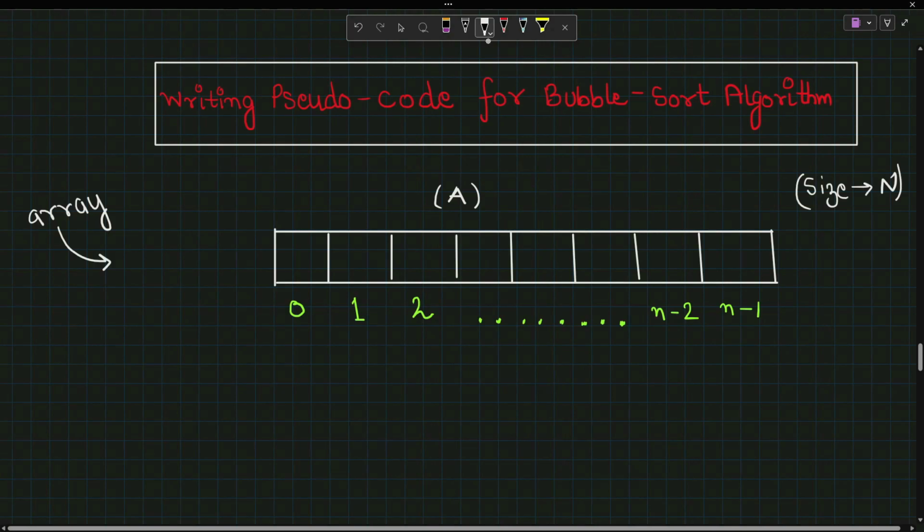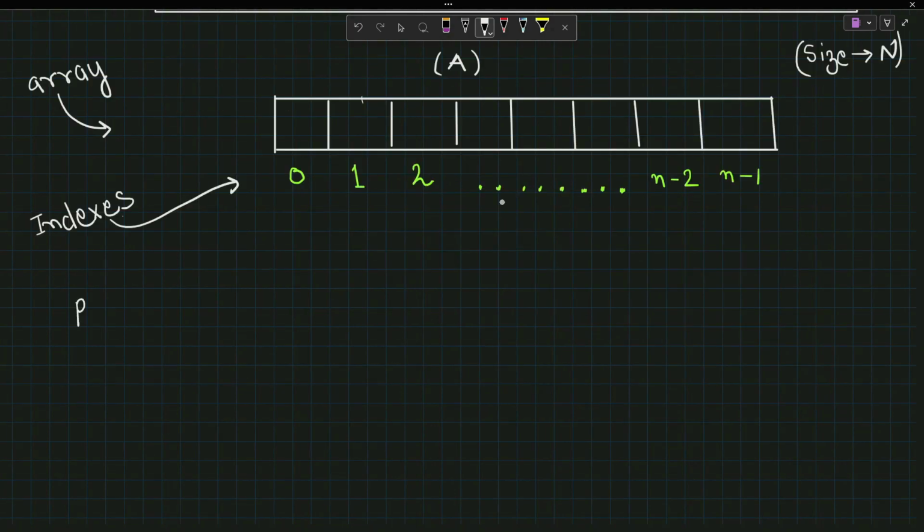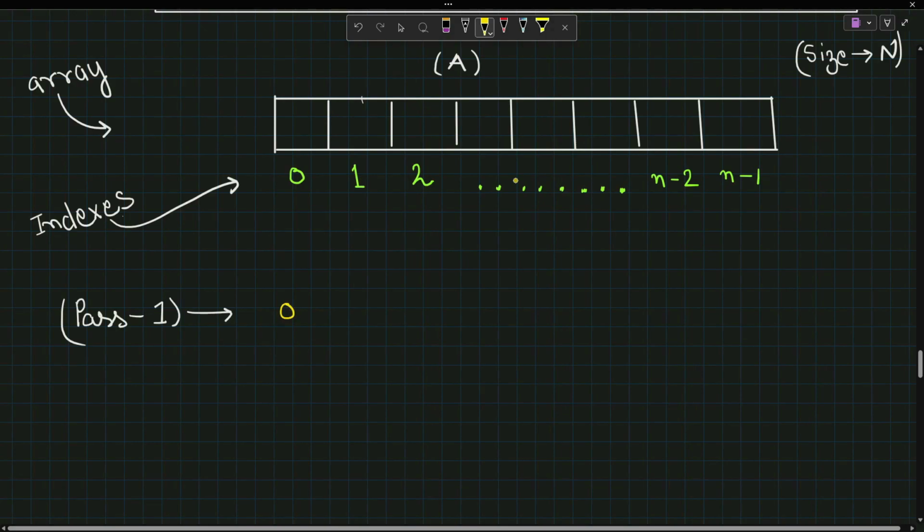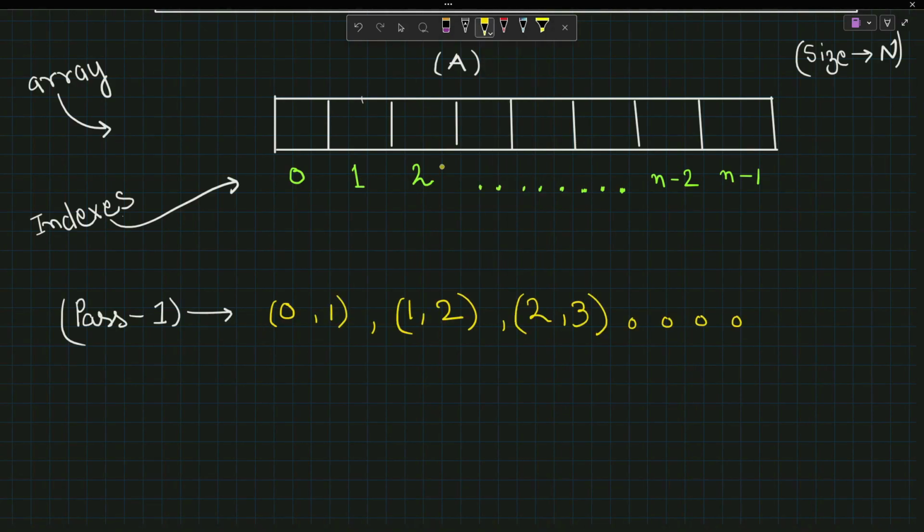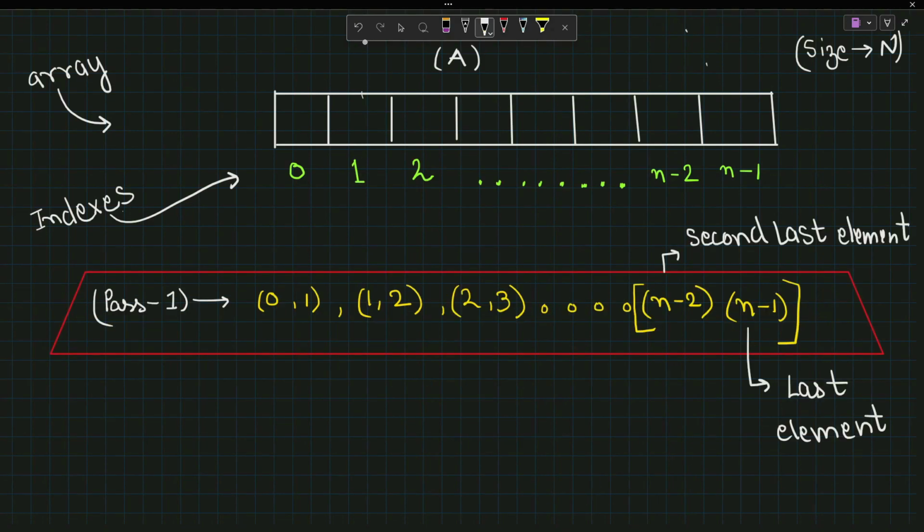Let's take an array of size n. In pass 1, the elements at the indexes given below will be compared with each other. Comparison will continue till the second last index and the last index element, which are n minus 2 and n minus 1.